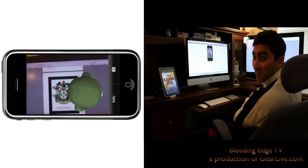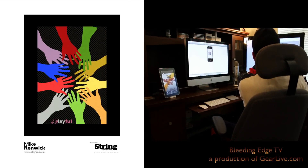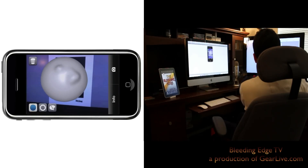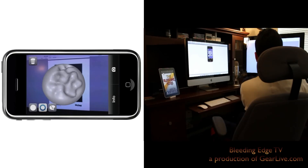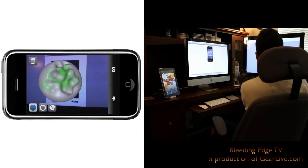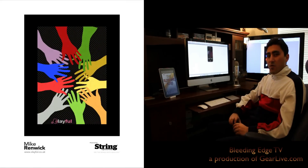The next one is called Clayful. It's basically a ball of virtual clay that you can paint and shape and mold to your heart's content. There we have it — a ball of clay. You can tap on it and it'll start to create patterns. You can make little circular dents or different types of dents, and you can also add color to it and paint it. If you're a really good artist you can make a really cool virtual piece of clay. That's Clayful — pretty cool.